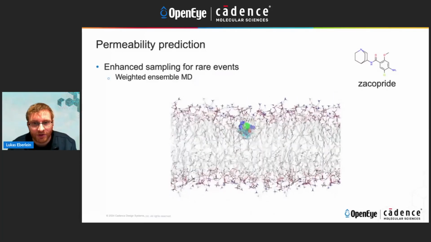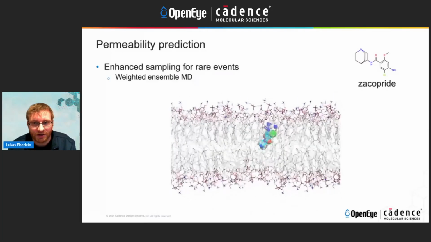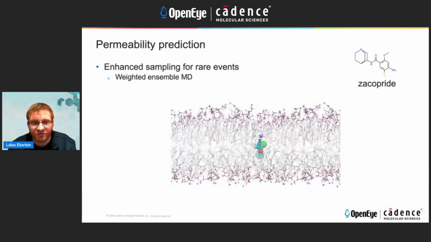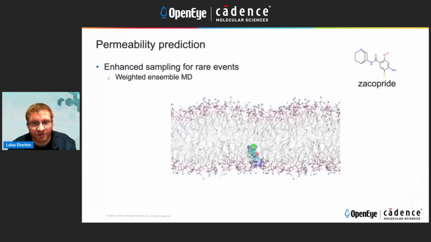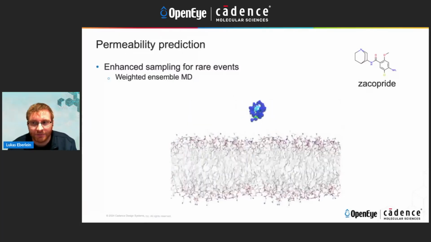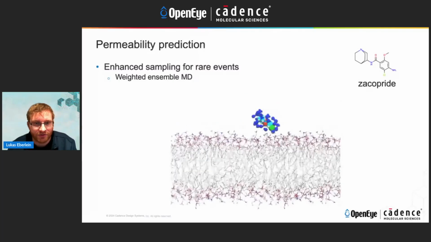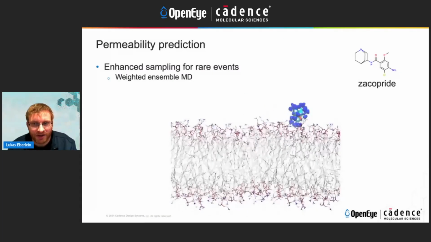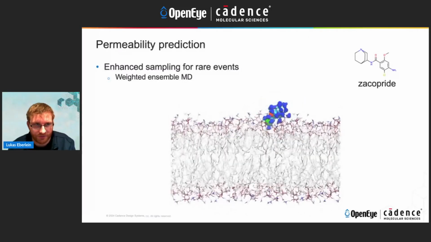We can see that the molecule passes through the membrane, partially desolvates, and then solvates again when it leaves the membrane. Such simulations can help us to study rare events, such as the molecule passing through the membrane, and enable the calculation of kinetic rate constants, such as the permeability coefficient, while also providing mechanistic insight at the atomic level.